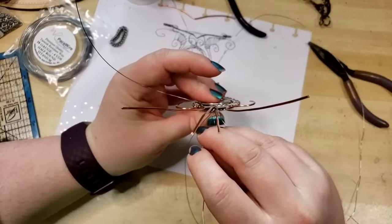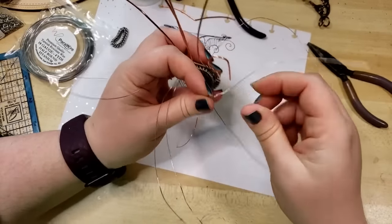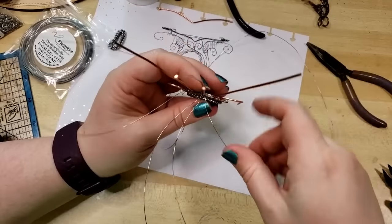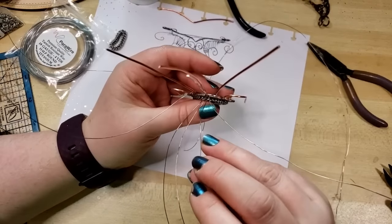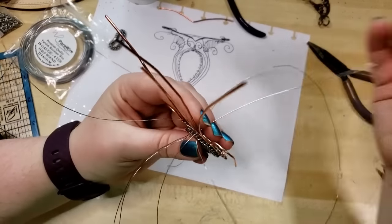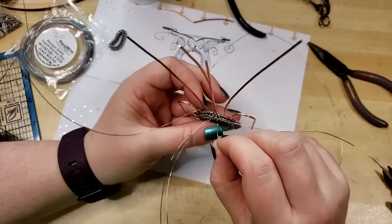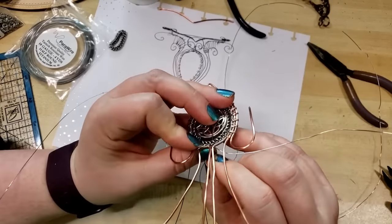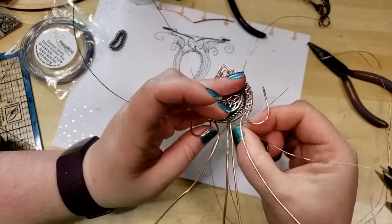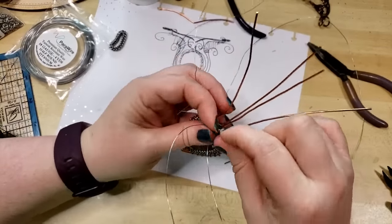Okay, so now maybe I can get this through right there. Nope. Sometimes you have to snip off the overused end of your wire, and that's okay. That kind of gives you a fresh end. Yep. Nope. No wonder it was so easy. It wasn't threaded through. Trying one more time. I'm going to put a little bit of that hook in there. And sometimes it's just tricky, you guys.